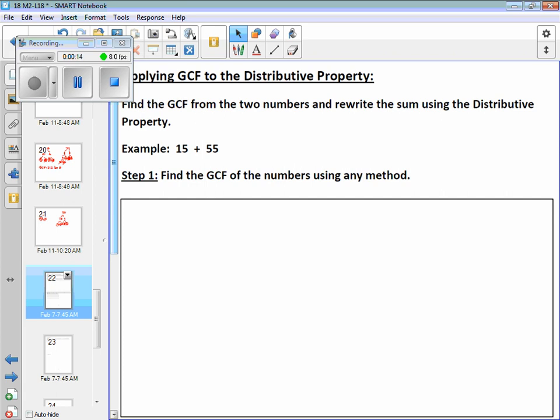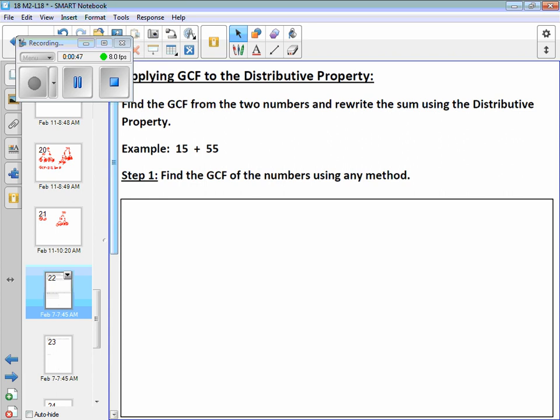I'll be honest with you, I am not in love with this concept. It's new to Common Core. Well, it's second year for Common Core. To me, it's one of those questions where if I want to go from here to there, it makes more sense to walk a nice straight line. Common Core is going to take you the long way around, and I don't know exactly what the purpose is behind it, but I've got to expose you to it, and I've got to teach it to you because it was on last year's state test. It's not hard. It's just the long way around to figure something out.